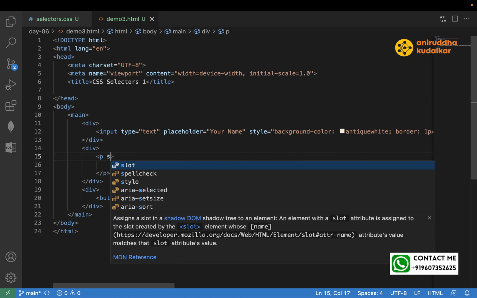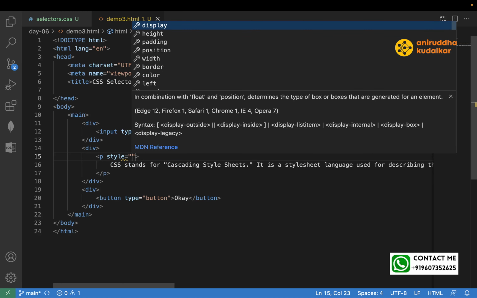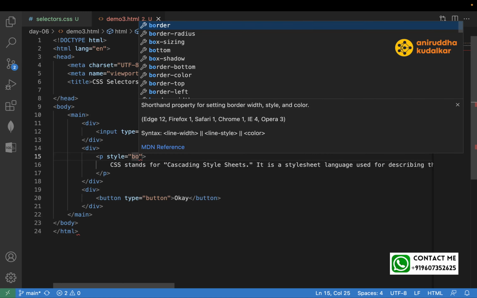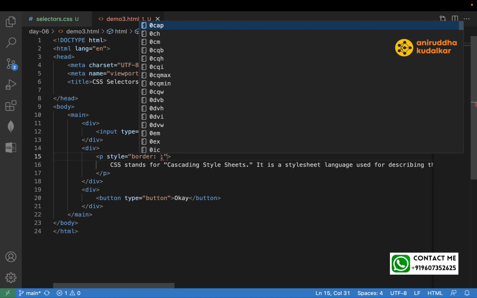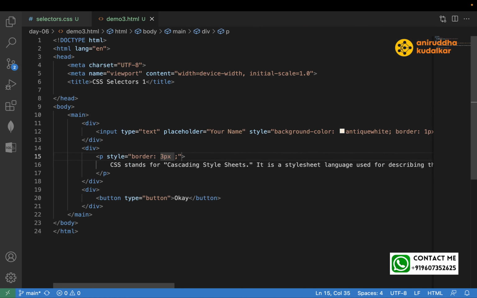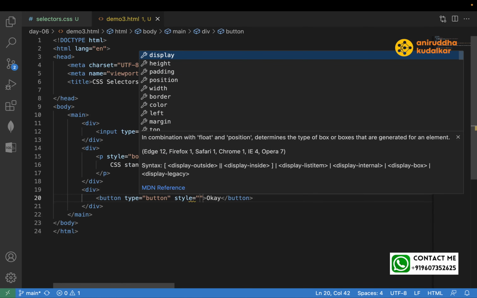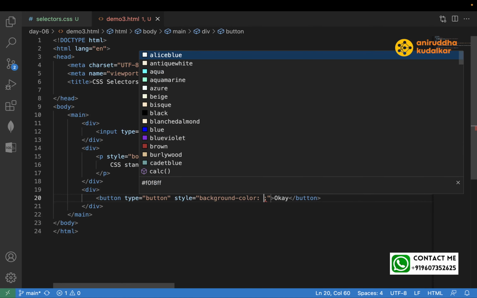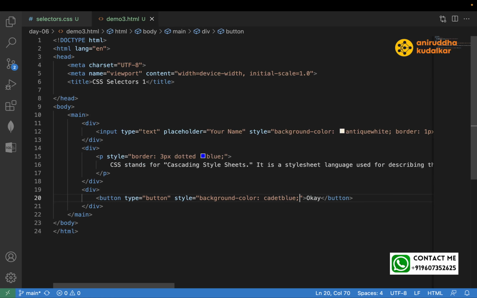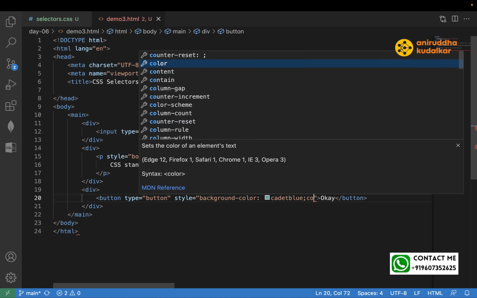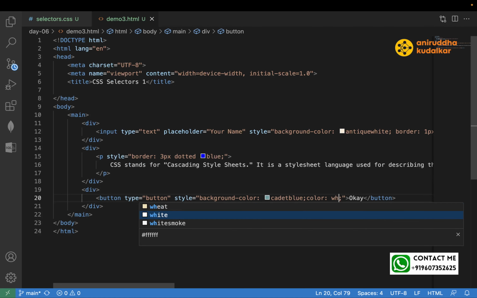To the paragraph also we can write style, border 3px dotted blue. And to the button we can say style, background color cadet blue, and we need to give a foreground color as white, so simply color white.